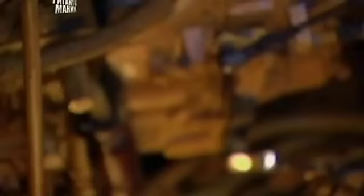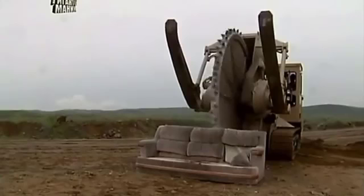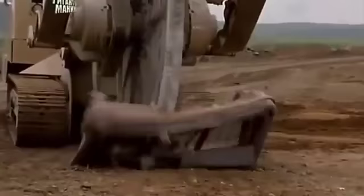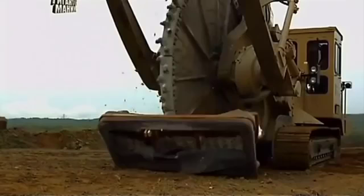That muscle is all due to the rock saw's six-cylinder, 370-horsepower turbocharged diesel engine. To get a sense of this massive machine's power, the rock saw tackles a solid oak-framed sofa — it devours the couch in four seconds. When the video is slowed down, the blade's 17,600 newton metres of downforce just eat the sofa for lunch.